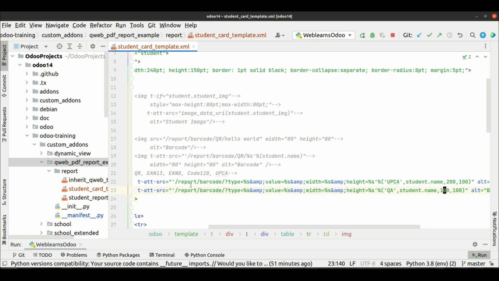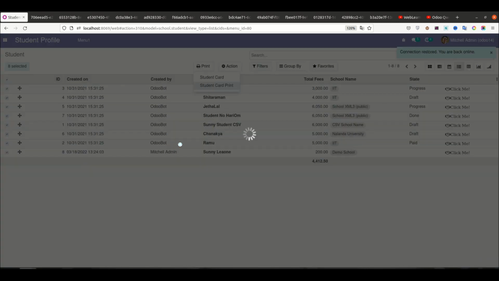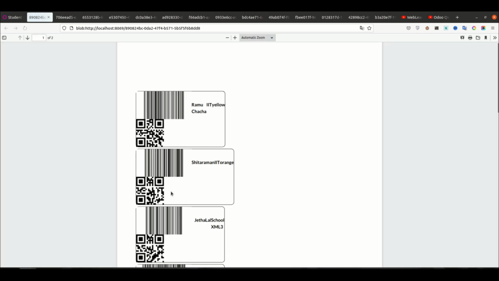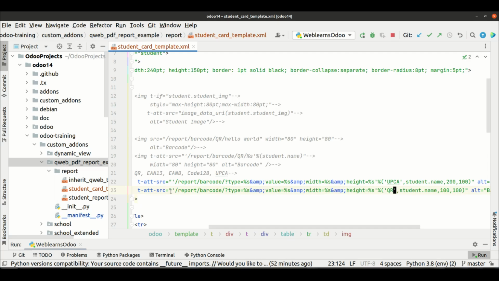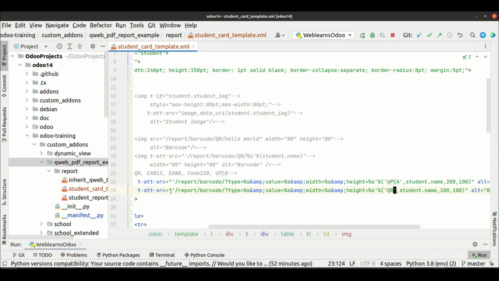For that, we use QWeb instead of this QR. Sorry for that. Let me select all the records and try to reprint. Now you can see, right? So this is basically a tutorial about how to generate a barcode using the QWeb template engine.